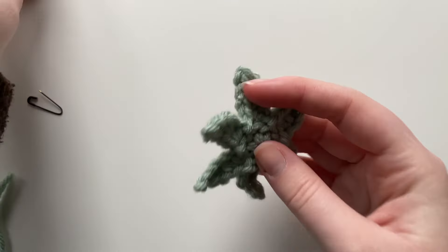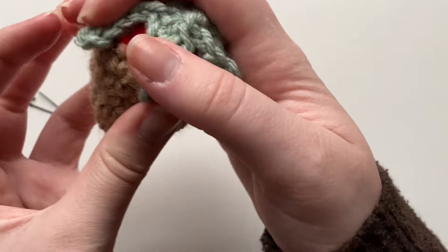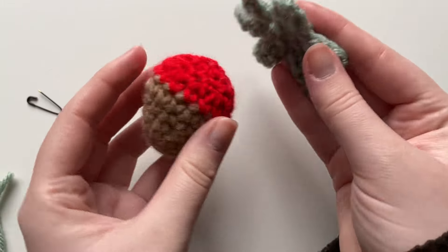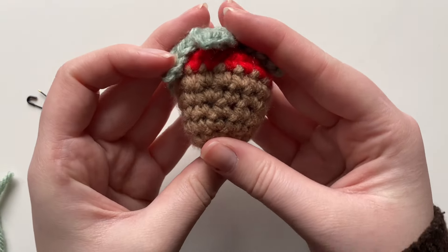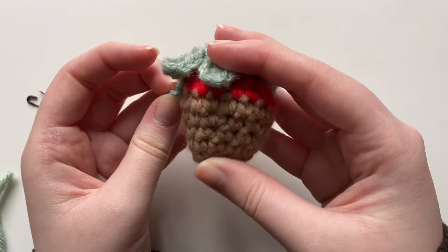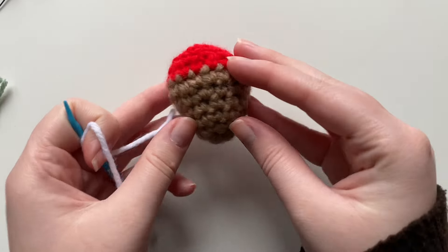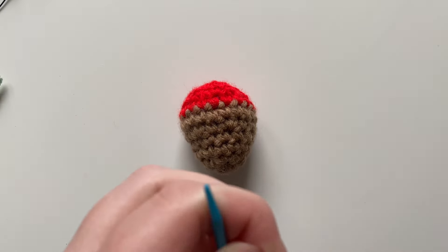This is the side we don't want showing — the stitches look a little bit jumbled. When you glue this onto the strawberry, you quite literally just glue it on like this. You can glue all the leaves down or keep some of them up — whatever you want. I don't have a glue gun near me since I film away from an outlet, but you're going to want to hot glue or sew it onto your strawberry. Make sure to hot glue the right side upwards so you can see the good stitches.